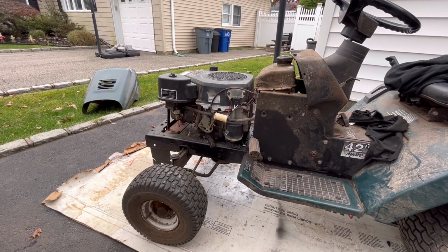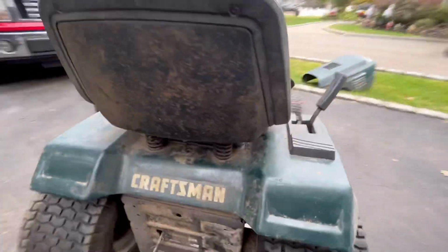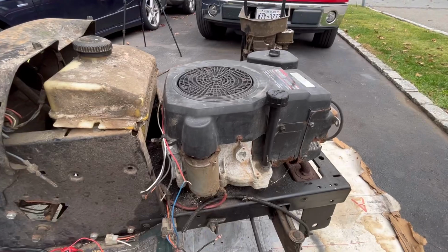Okay, the issue at hand. I love this new stool. Anyway, this is the swapped engine, the replacement engine.